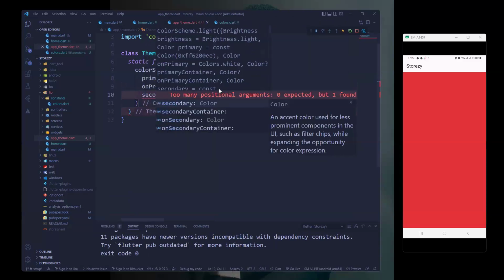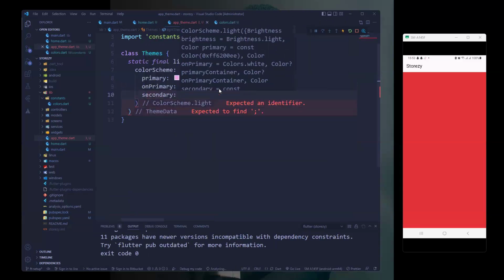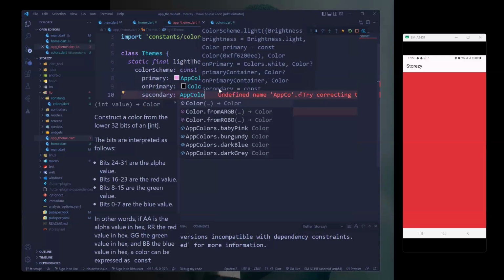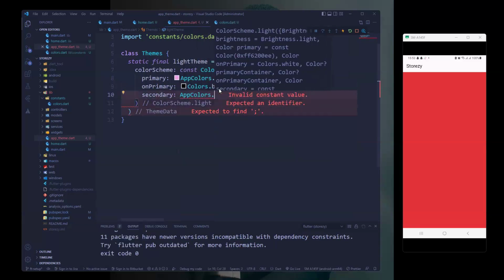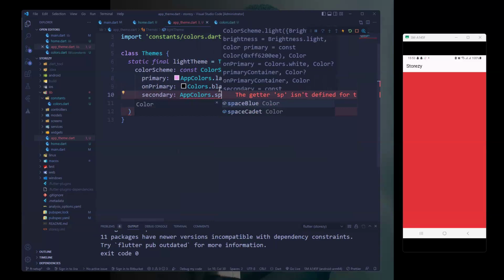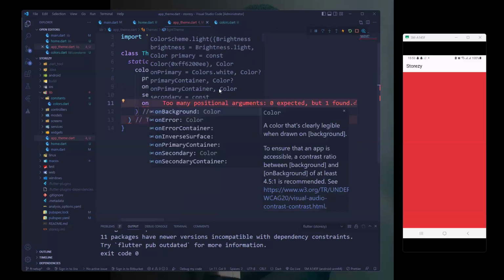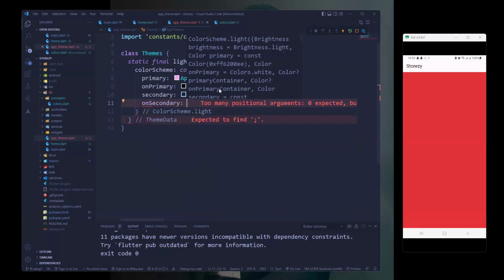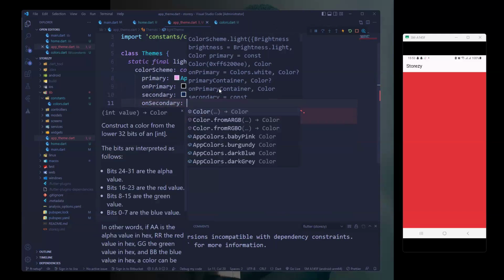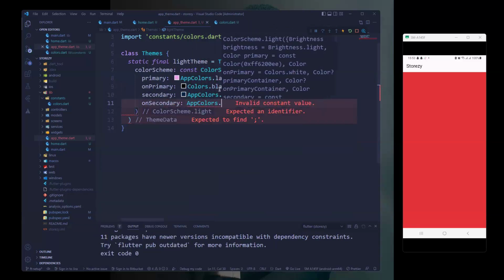Then secondary color, I think I have a blue. Yes. Okay. And then the color on the secondary. So there are a lot of things you can do here in light mode. You can change a lot of things, right? We're just going to keep things a bit simple.